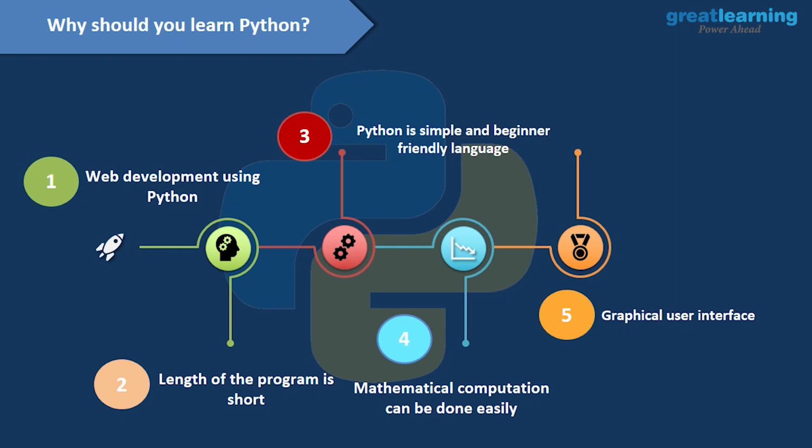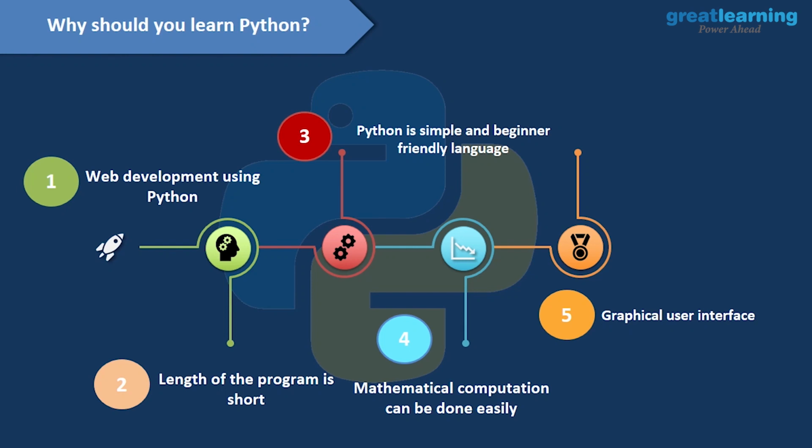Now come the facilities we have in Python. The length of the program is very short. When we start writing any program in any programming language, let's suppose we just need to write a hello world using Java, C, C++ and Python. If you compare them, for all the other languages, you have to write at least 3 to 4 lines of code. But in the case of Python, you just need to write 1 line of code. Yes, that is the catch, the difference between other languages and Python.